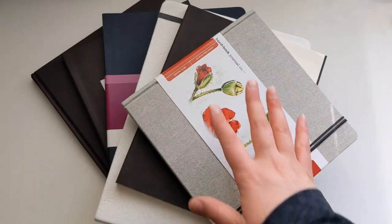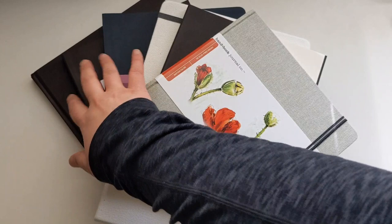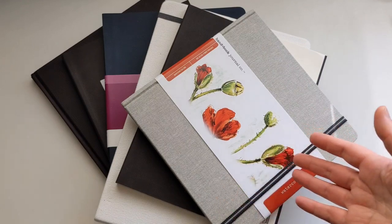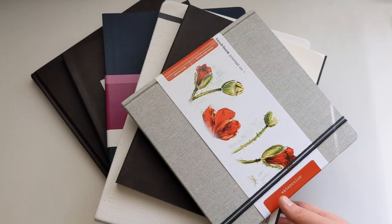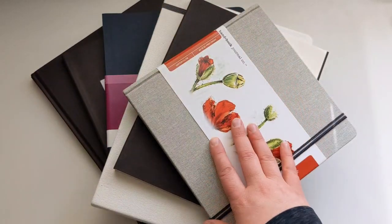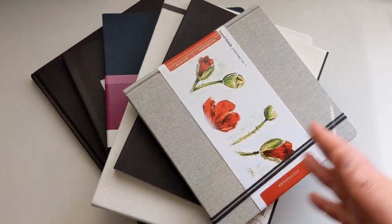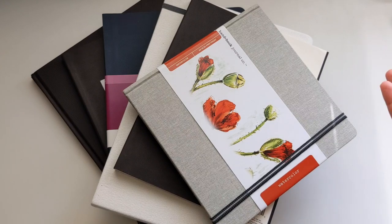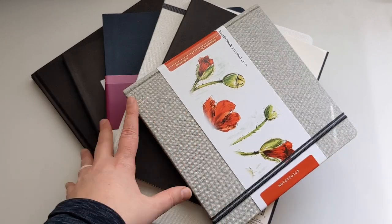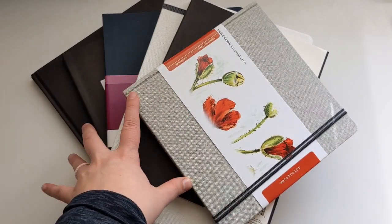But I pre-selected just a handful that are kind of calling to me, and I want to try to pick between these. If you comment in the first couple of days of this being up, I will totally be able to see your comments and take that into account when I pick which one to do next. If you're commenting later, that can always inform the next one after this one. So I have a couple of watercolor only, and the rest are really mixed media.